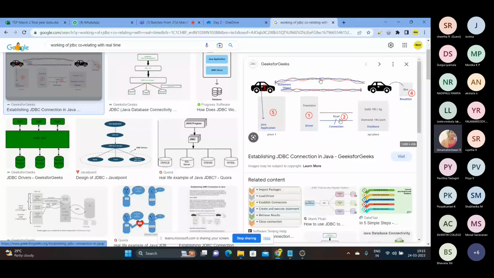If you see here, this is your first one. If you want to connect Java with a database, you need a driver.